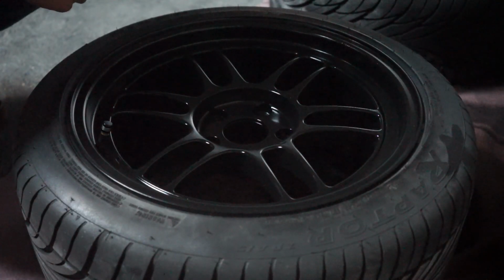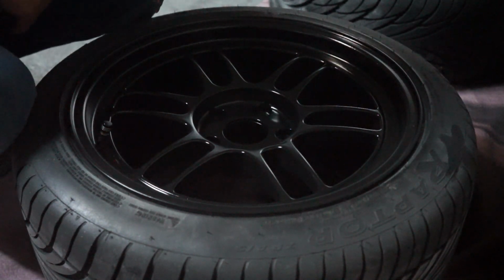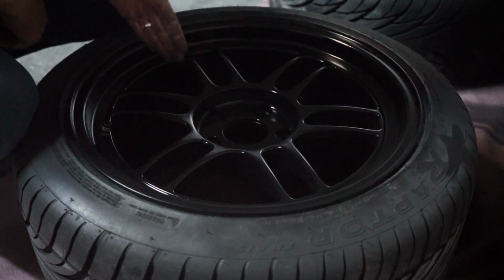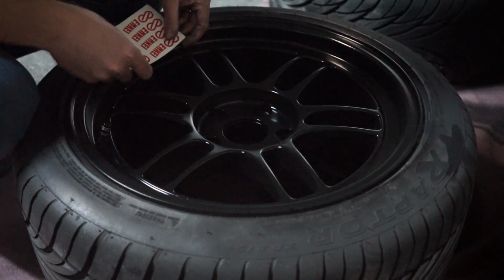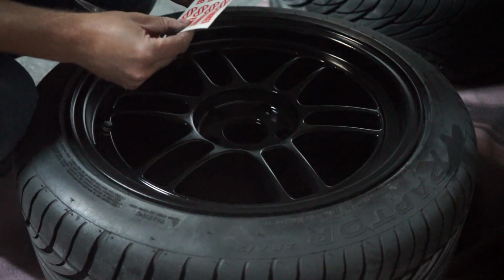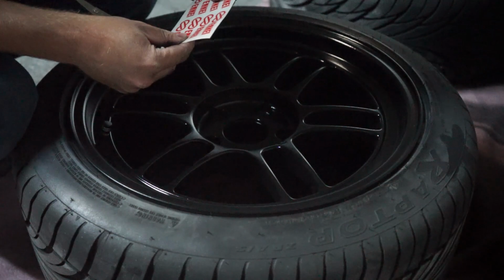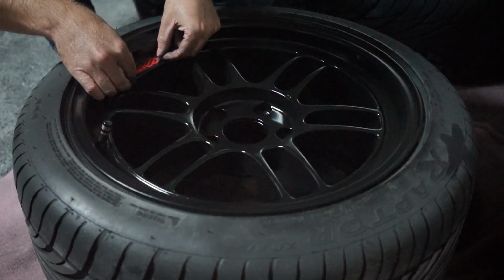In my reference picture, I have pictures of my wheels the way they were. They do one decal here and then one here, so kind of lined up with these larger open spokes right here. So do one there and one there. And I need to cut them out. So cut these out, place them down, peel them off, and we should be done.